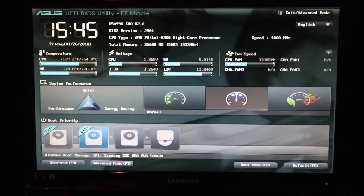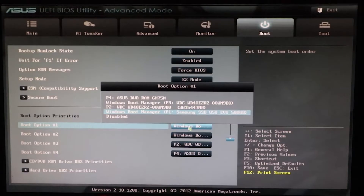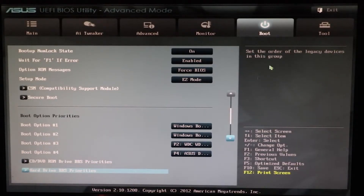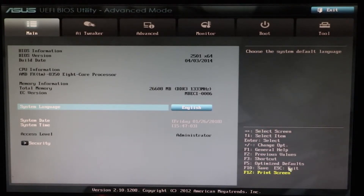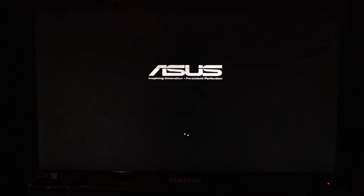The old hard drive still has Windows on it, but we want to make sure it boots from the SSD — not the hard drive — because it'll be a lot faster. Yours might look different; mine is an ASUS motherboard. The key is to go to Boot and set the boot priority so the Samsung SSD is first. My old cloned hard drive is second and a spare is third. To save and exit, press F10 and confirm yes. Now with the configuration saved, it should boot from the SSD.